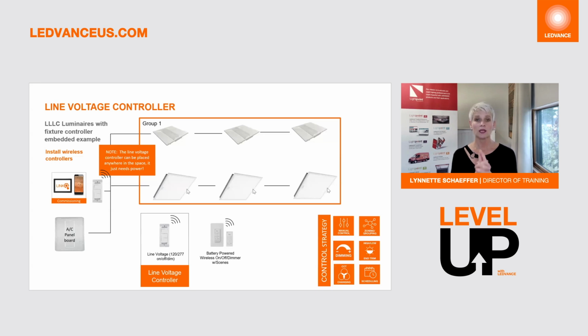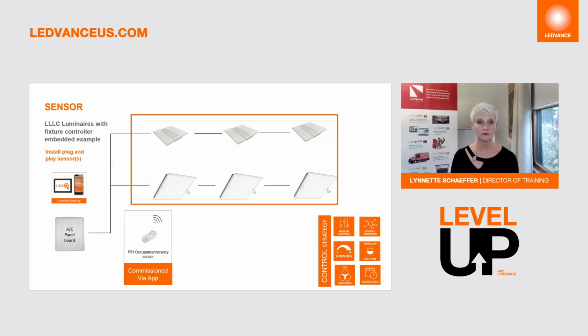The key takeaway here is that let's just say that you're in a remodel situation. You have a normal on-off switch on the wall. You could remove that light switch and then wire this line voltage controller into that same box. But the electrical contractor would have to make sure that constant power is going out to the luminaires and that constant power is coming into that line voltage controller. Because remember, the line voltage controller is not controlling the circuit. It is sending a wireless signal out to the fixture controller. It has nothing to do with the circuit at all.